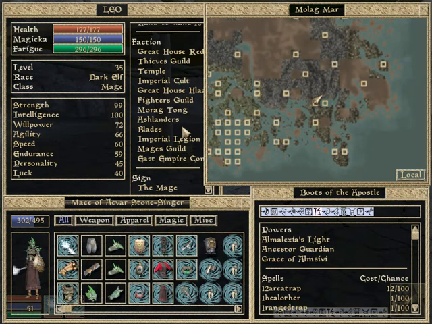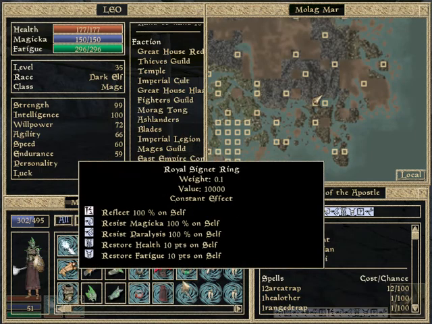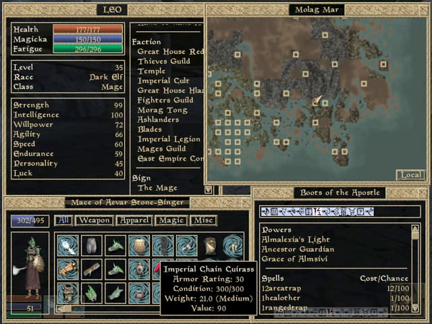I don't know. Or you want to make a new character anyway, because, yeah, I know, there's missions that I never did, I know. So, since we're not doing the Imperial thing, can we put these, the chain cuirass away? No.